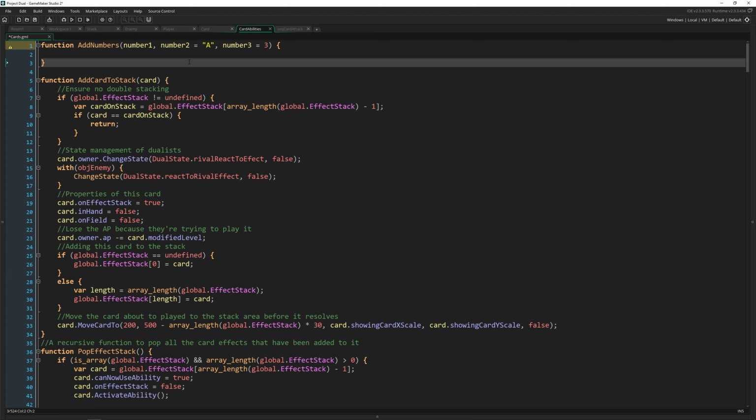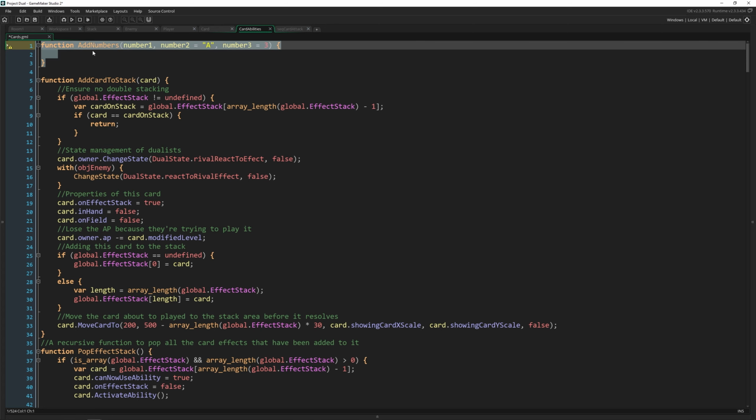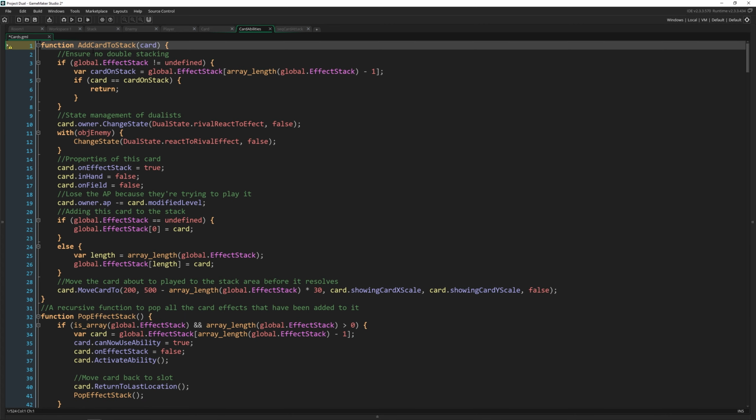To me, this is a huge win because optional arguments have been in other languages forever. Sometimes you want a function to be able to do lots of different things, and sometimes you want it to work one way, and then another way depending on what you pass in. Now GameMaker has that built in, so our functions are essentially first-class functions in the sense they have all the same power and capabilities that the built-in functions have. So this is a huge win, and I will be using this all over the place.